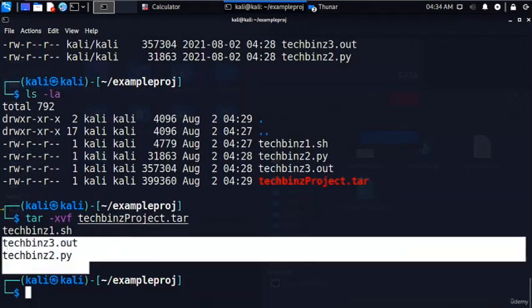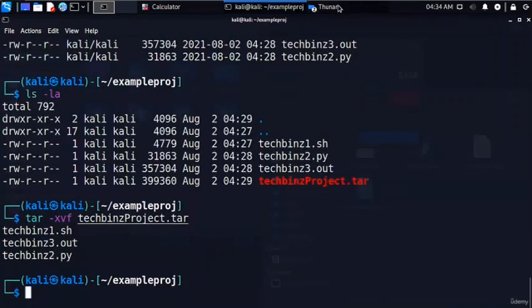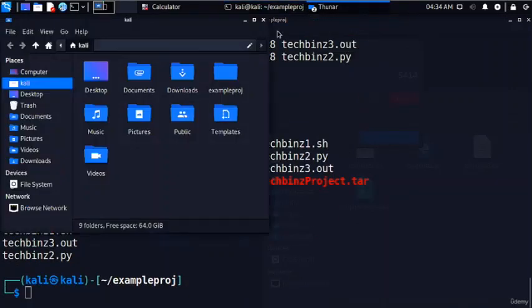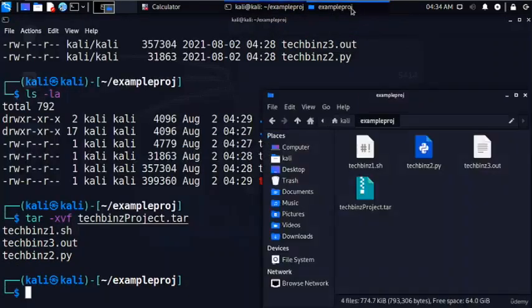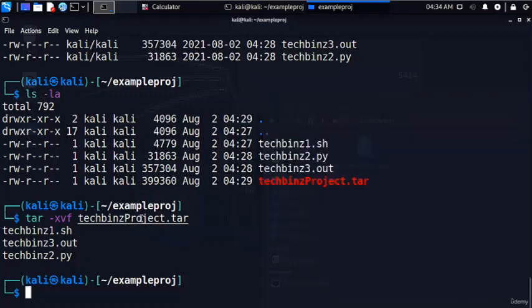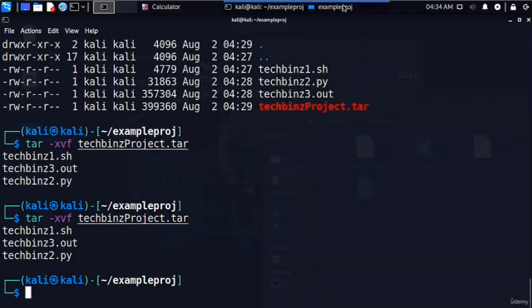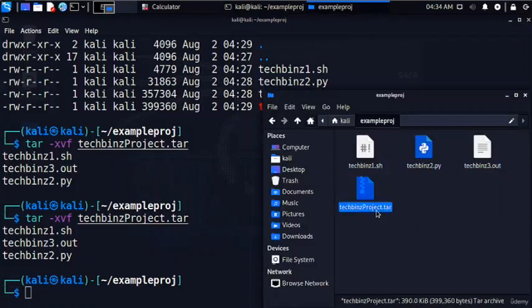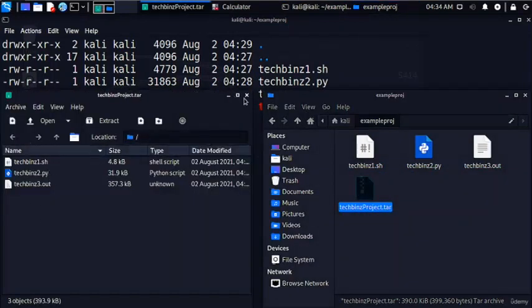As you can see, we extracted these files. Let's delete these files and see how to extract it. As you can see, we extracted these files from the techbeans project tar file.